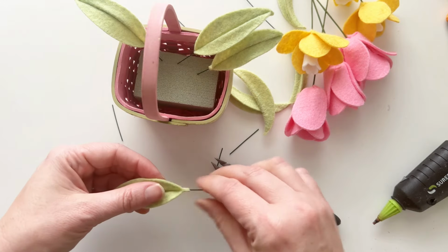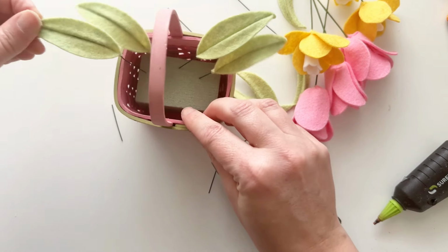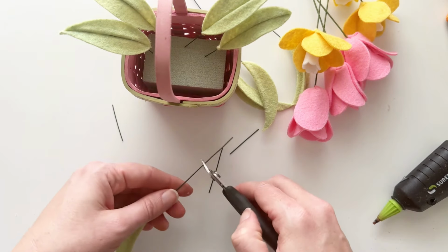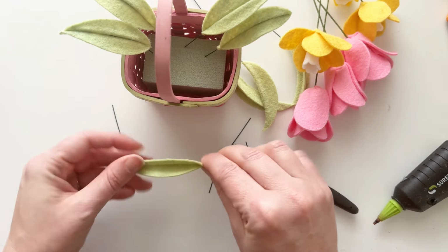It's such a fun way to personalize a little basket you might find at the thrift store or at a craft store, and make it a fun gift or a decor item for your home.